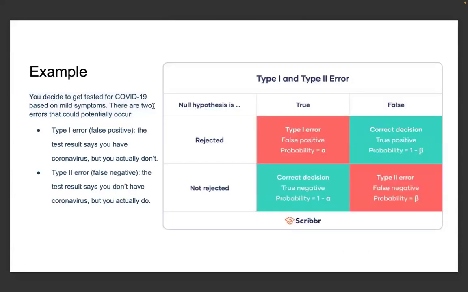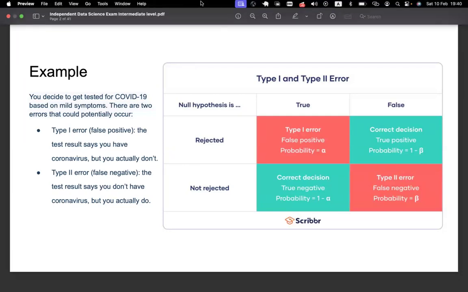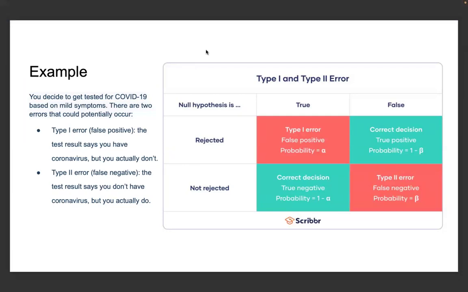For the beginning, let's revise what type 1 and type 2 error are, because it will help us to solve the 11th task. Type 1 is a false positive error, like we did something, but the null hypothesis was true. And type 2 error is a false negative. It means that we did something wrong and the null hypothesis was wrong too.